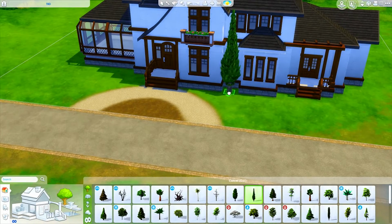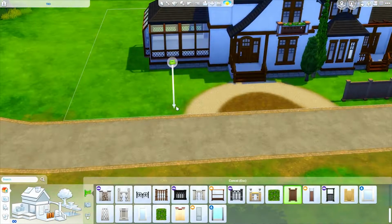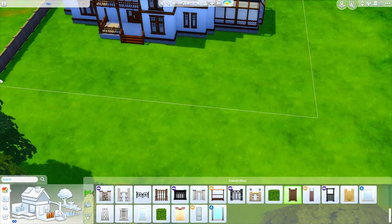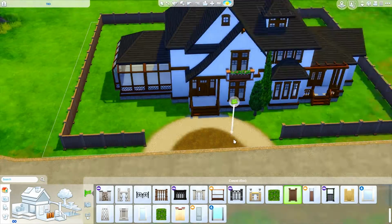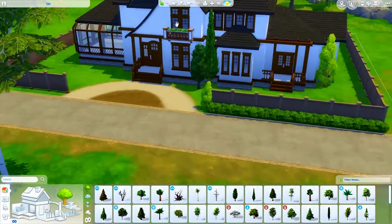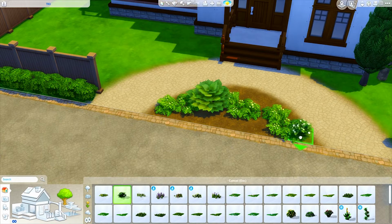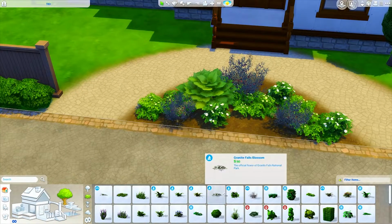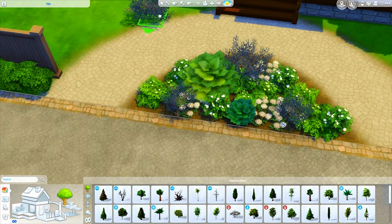Anyway, that is pretty much the pathway we have in the front. There ends up being a ton of plants everywhere. Like I said, I cut most of it out. We also have this fence that goes around the perimeter of the property, and we line it with more bushes to have a little more depth to the build. I don't include all of that because it takes a very long time, but I include some of it. I go around the entirety of the fence, and then we have a variety of plants in here as well, which I thought looked really nice to make it fuller and more lived in and just alive.